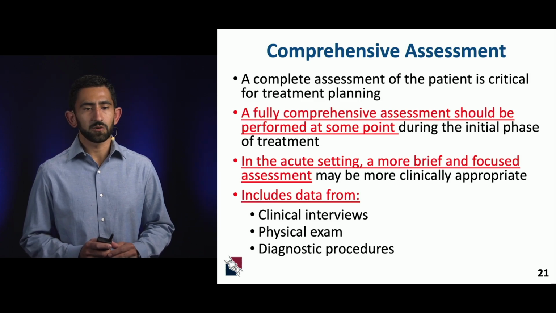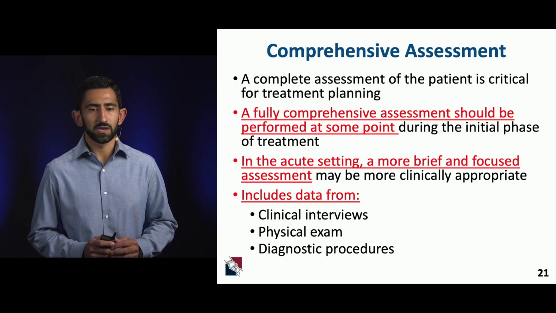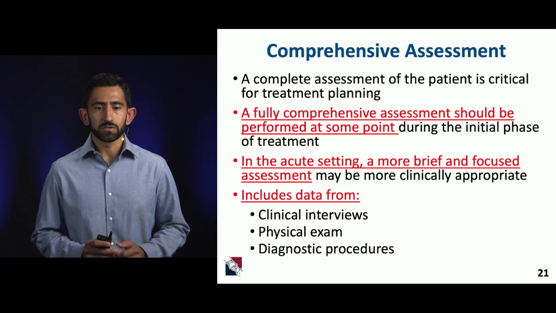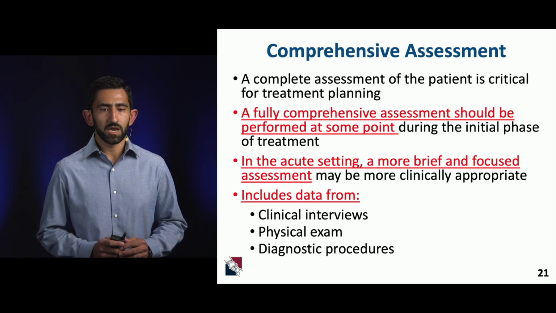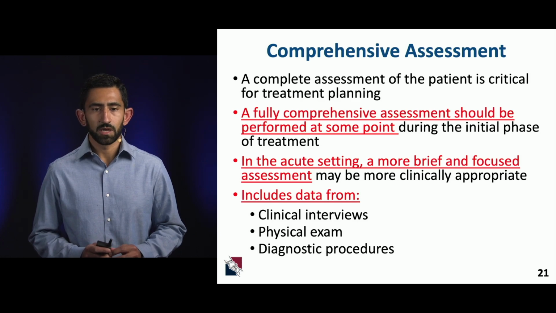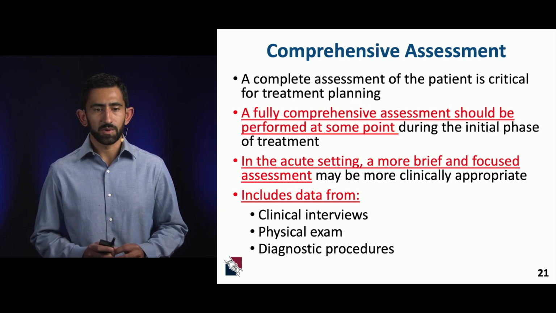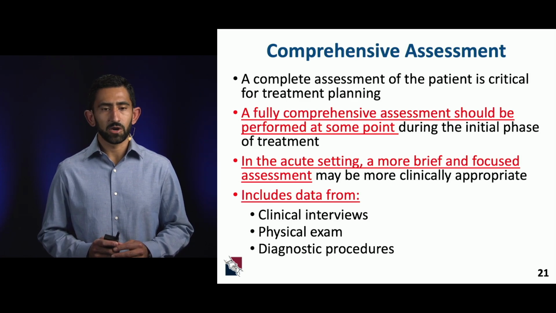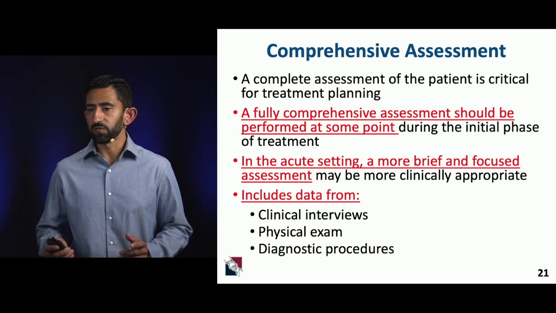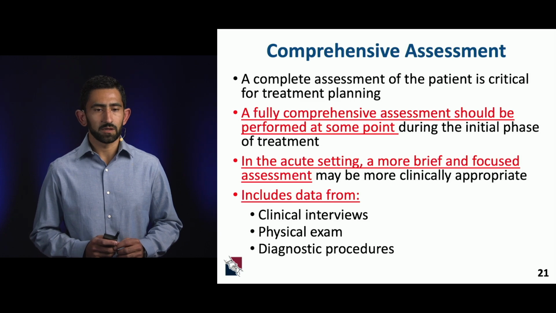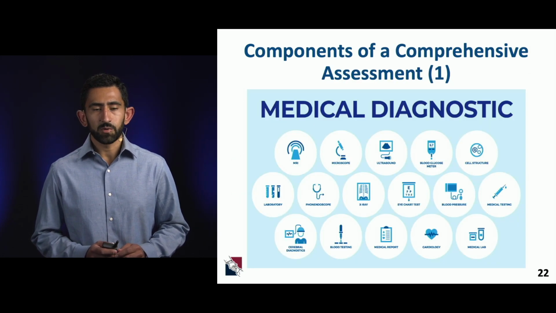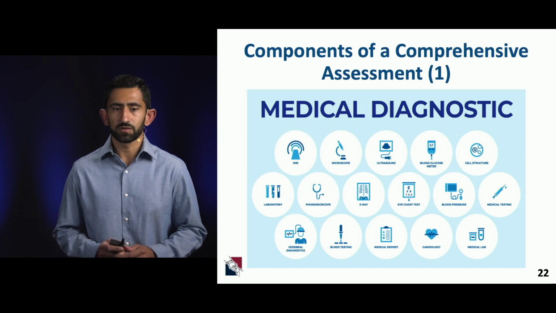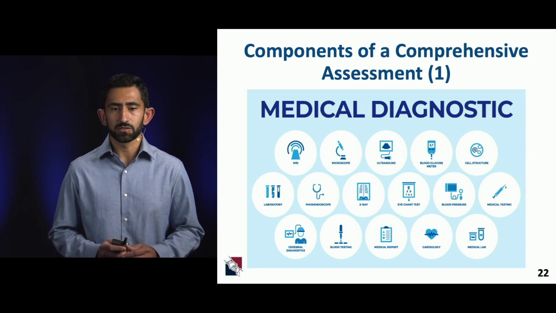Comprehensive assessment is a critical piece of treatment planning for patients with substance use disorder. At some point during the initial phase of treatment, a fully comprehensive assessment should be performed. This is typically performed by an addiction medicine specialist. However, in the acute setting or in the primary care setting, a more brief and focused assessment may be more clinically appropriate. Comprehensive assessment includes data obtained from clinical interviews, physical exam, and diagnostic instruments.